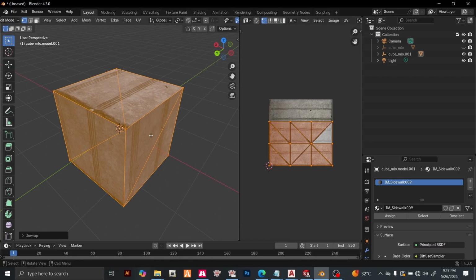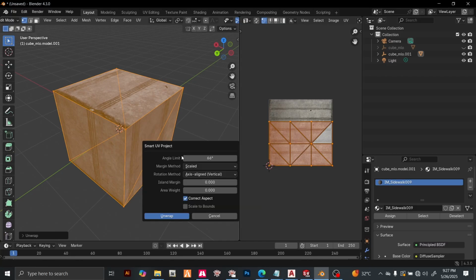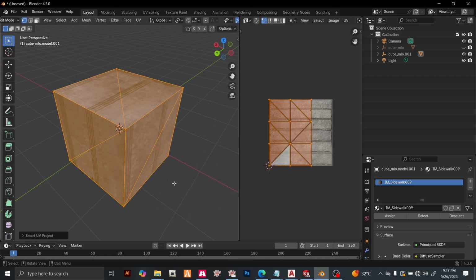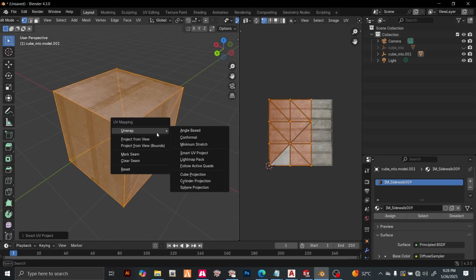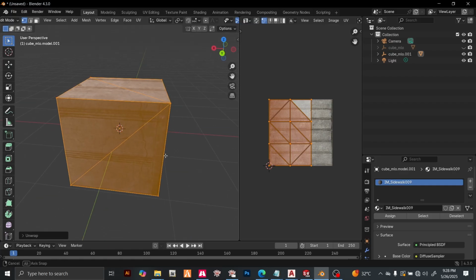It depends on whatever you want to use. Someone can decide to make use of smart UV project, or even project from view, different kinds of unwrapping modes. It all depends on what you want at that particular time. For the sake of this tutorial, let's just pick conformal, and from there, now this is not what we're looking for.